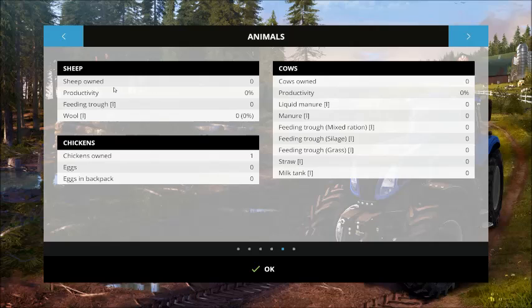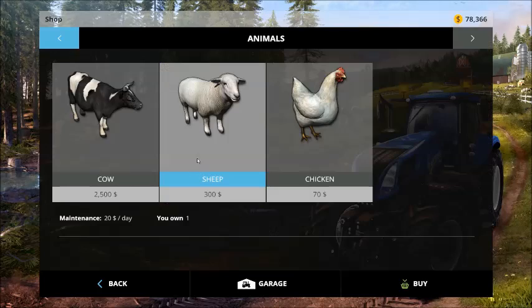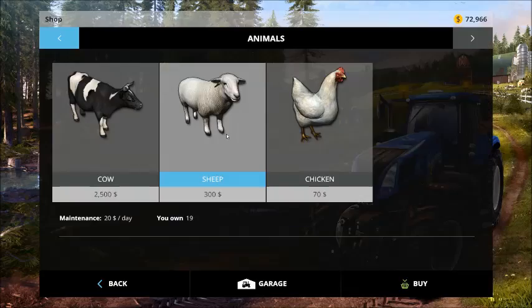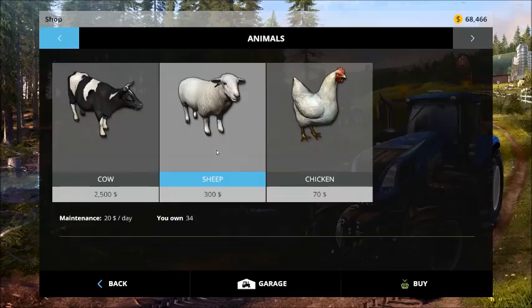So what we're gonna have to do for this, I believe. Okay, get rid of that. So let's actually buy some sheep. I have to do this for every single one. I can't buy in bulk. We'll buy 50. Shouldn't cost that much. Oh my god, this is so annoying. I have to press OK that I bought it.